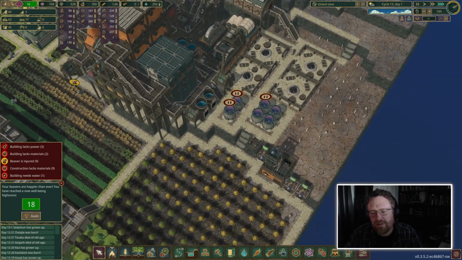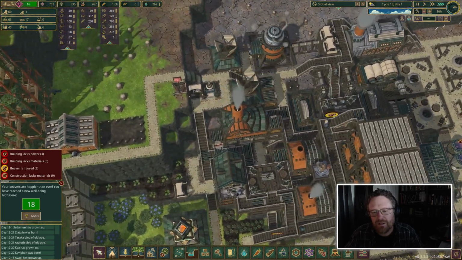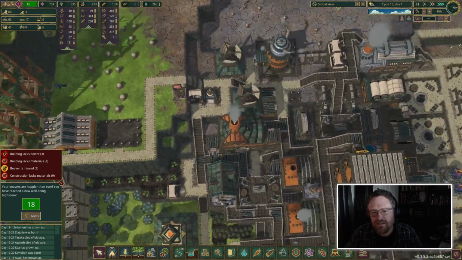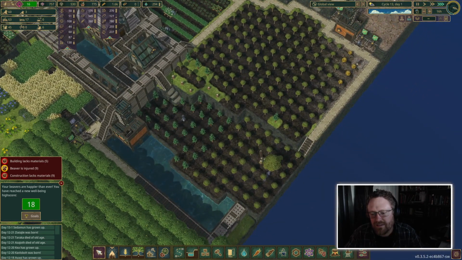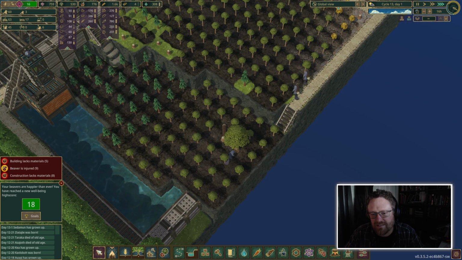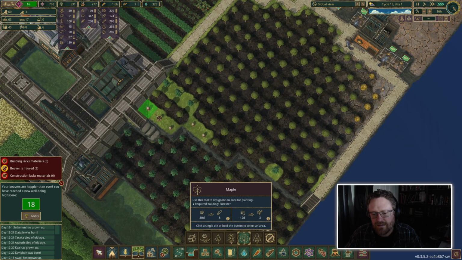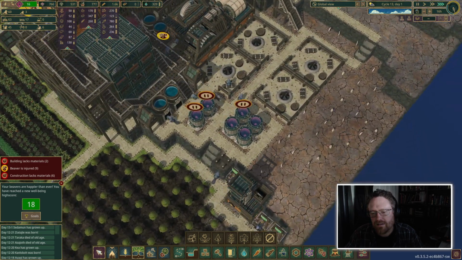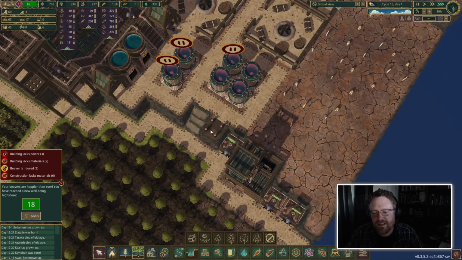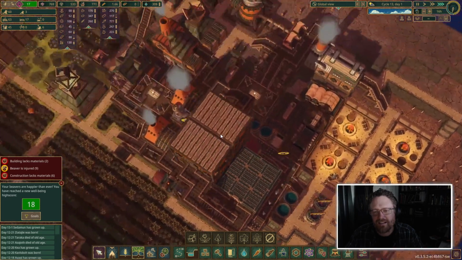Okay, all you beavers need to take a rest. Seriously. What are you even doing? Okay, we need to chop some trees down. Thank you for chopping these trees down. Okay, so we're working on finishing this. Come on, get some more logs in there.